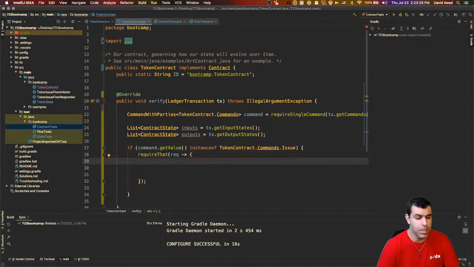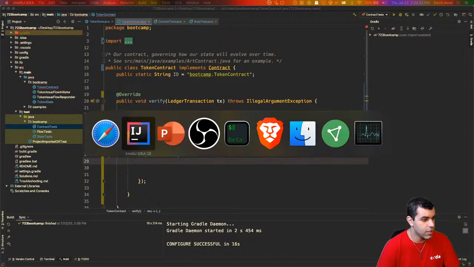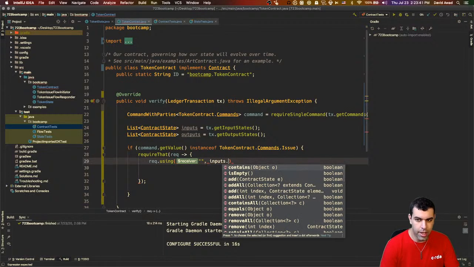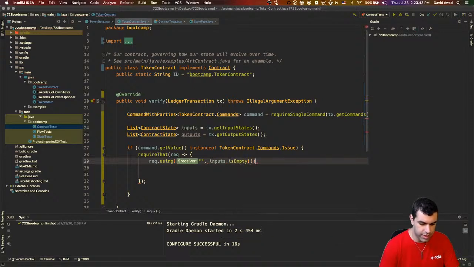The first one is going to be no input states, right? So we're going to call require.using, and we're going to have a string that outlines what the condition is, and we're going to call inputs.isEmpty. So this is actually nice because if the transaction fails for any given one of these reasons, the string you pass here is what will be shown to you when that happens.